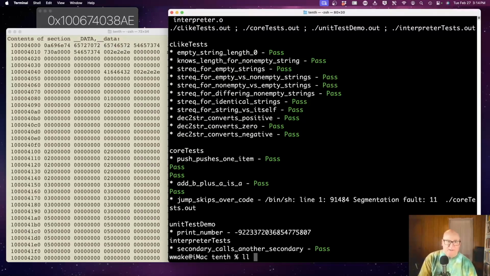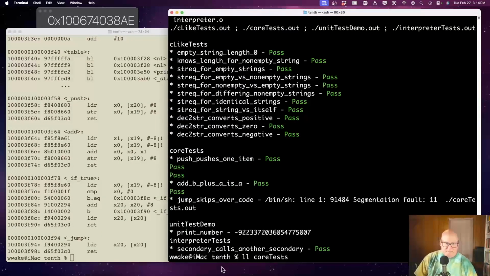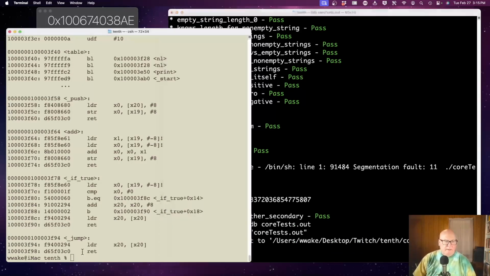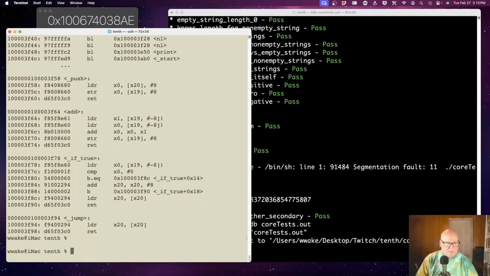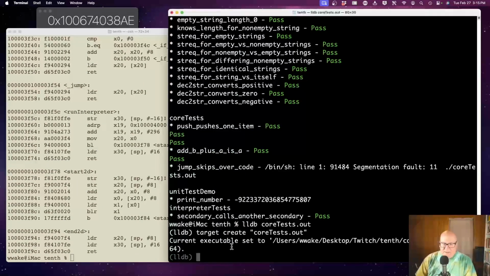Core tests. Okay, and then we'll do this dump. Okay, so core test that out. All right, so we're going to break on our failing test.